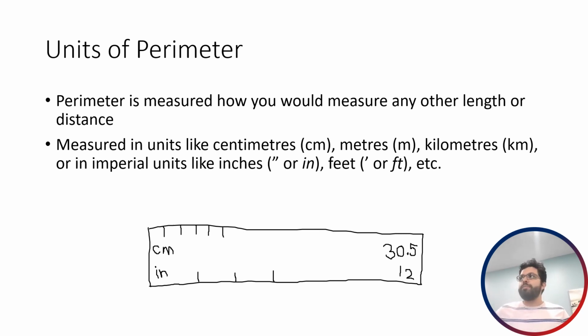So you could say, oh, it takes me 10 minutes, right? That's another way you could do it. It takes me 10 minutes to walk around this thing. It takes me a thousand steps to do a lap of this thing. Or the distance is 2 kilometers or something, right? So there's different ways that you can measure perimeter.